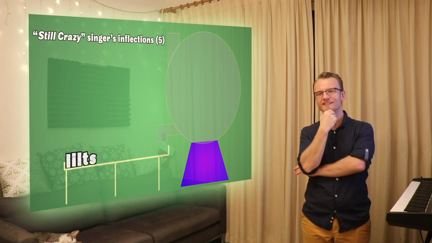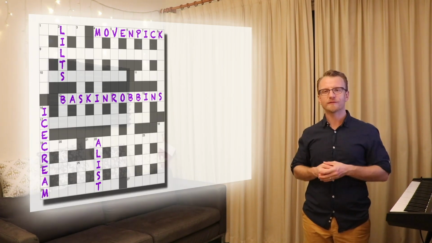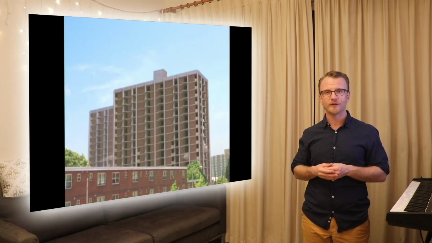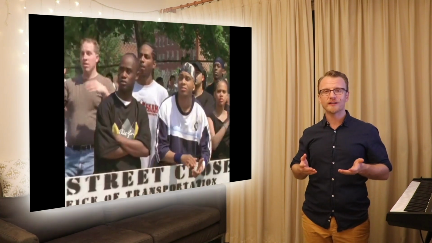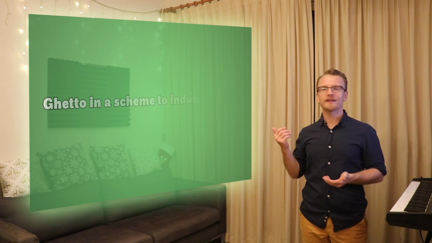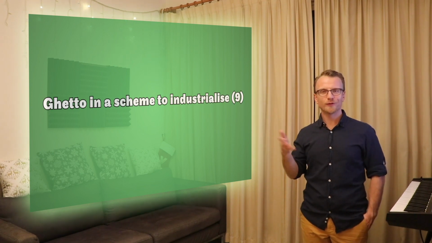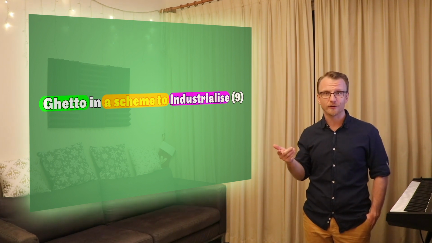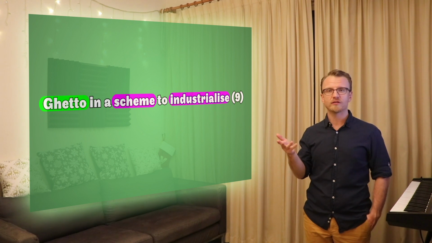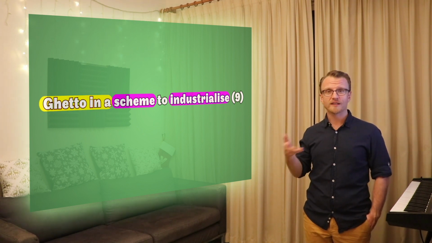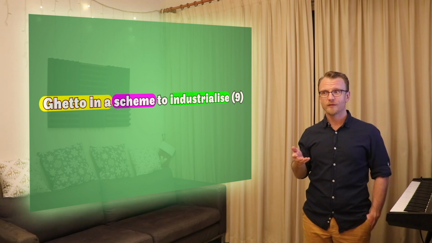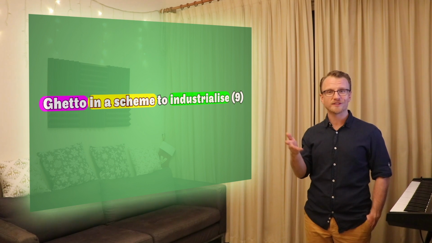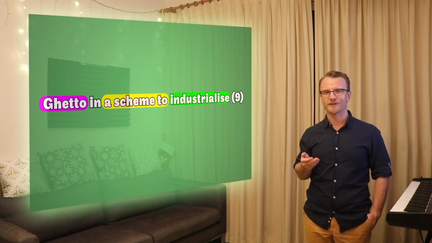It's clever. The next anagram is 4 down, "ghetto in a scheme to industrialise". There's a nice surface meaning about city development. This one's a little trickier and a good way to demonstrate deliberate ambiguity. What's great about this one is that each part of the clue could be an anagram. "Industrialise" could tell you to rearrange the 9 letters next to it to give you a word for ghetto. "Scheme" could be an anagram, telling you that probably "ghetto in a" has to be an anagram to give you a word for industrialize. But "ghetto" as an adjective could tell you the 9 letters next to it, maybe "in a scheme", could also become a word for industrialize.